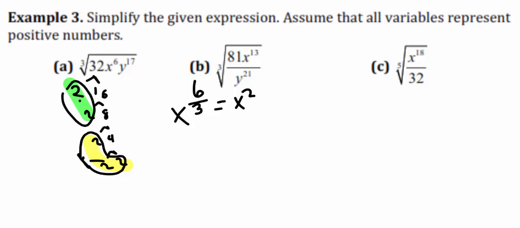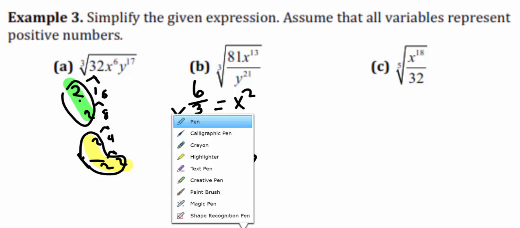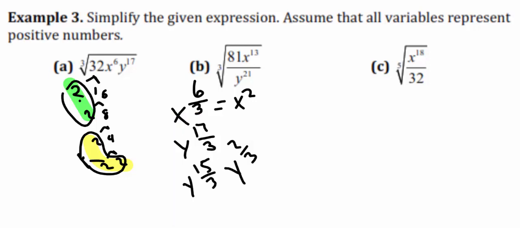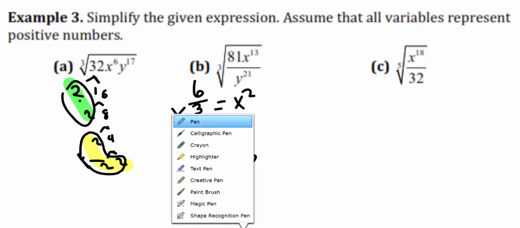Wow. How many times is... Think about it this way. How many times does 3 go in it evenly? And you guys tell me 5, right? So that would be y to the 15 thirds. And well, what's left over? Y to the 2 thirds, right? Using those rules of our exponents, notice that adds up to 17 thirds. So now we would have, what is 15 over 3 reduced to? Y to the 5th. So we're able to pull that y to the 5th out as well.